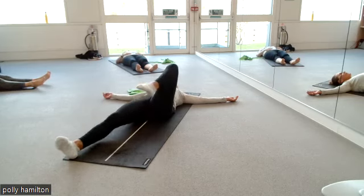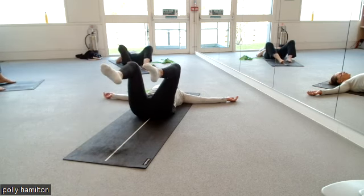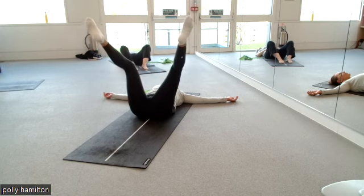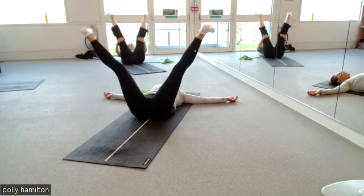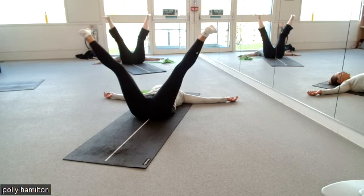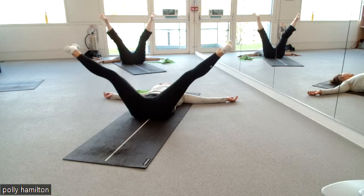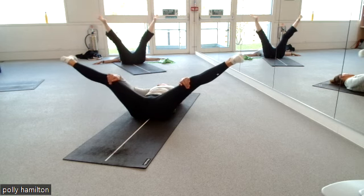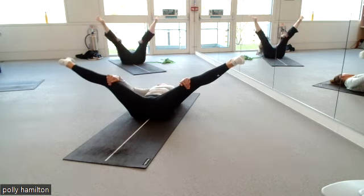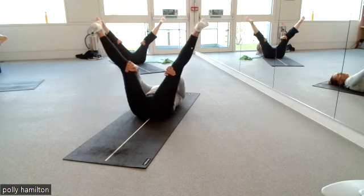Lift both your knees up, keeping them wide. Straighten them back up to the sky. Toes down, heels away, turn toes out. Stretch them out a little bit wider this time. Get into those inner thighs. If you wish, you can slide your hands in the inner thighs. Grab hold of your leg and stretch them that way, inside. And then drive the legs back into the center.